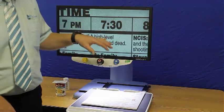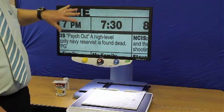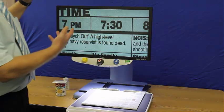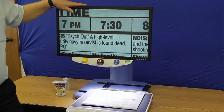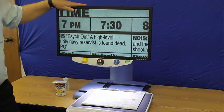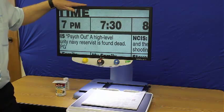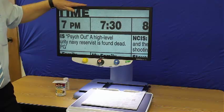When it's connected to a computer, pressing that makes this the computer screen. Pressing it again makes it the Topaz screen. People ask, well, does it magnify the computer screen? No, this will not magnify the computer screen. To do that, we have to install a special program onto your computer, which we can visit with you about later.